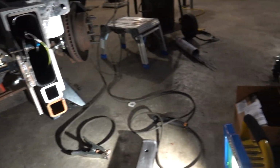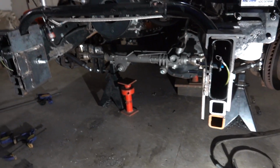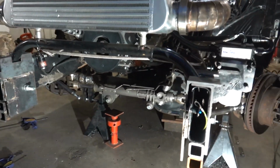Now what we're gonna do is actually attach these receivers to the weight box. We're gonna put them in the pins on the weight box, and then we can line the weight box up. We'll get everything clamped up nice and just see how we like it. Then we'll get to welding this thing on, and then hopefully our weight box will be freestanding. Well, there's no hopefully about it. It'll just be hanging off the front of the truck.